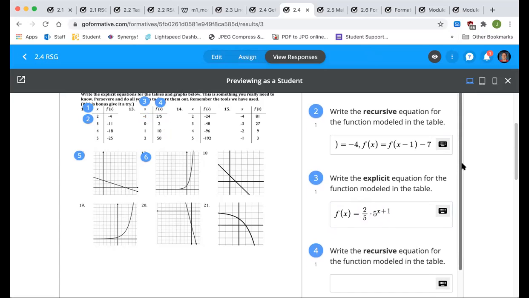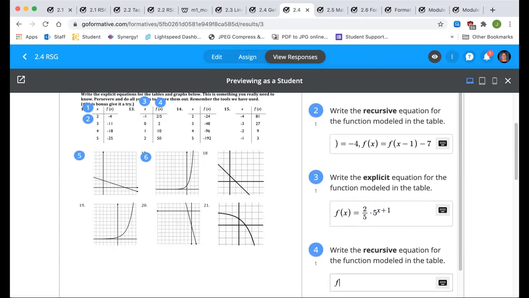All right, and then for a recursive equation, start value f of negative 1 equals 2/5, right? That's the first value we're given in the table. We assume that that is our start value. F of x equals f of x minus 1. The current output is the previous output, and we said it's times 5. Again, for the multiplication, dot shift 8 gives that to you. For exponents, like we had up here, shift 6.